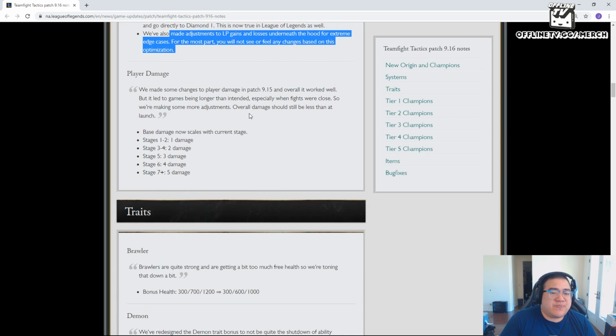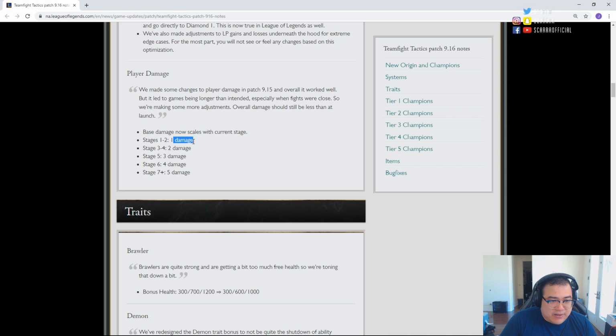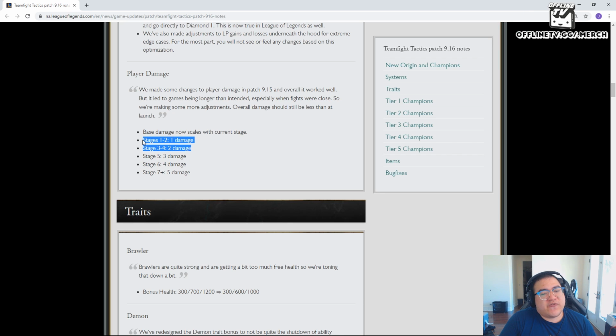Player damage. We made some changes to player damage in patch 9.15. Overall worked well. Lets some games be longer, especially when fights are close. Overall damage should still be less than at launch. Okay. So the damage increases. The base damage of you losing a round increases from stage 5 and on. The first 2 stages are exactly the same, right? And then stage 5 and on is a lot more.